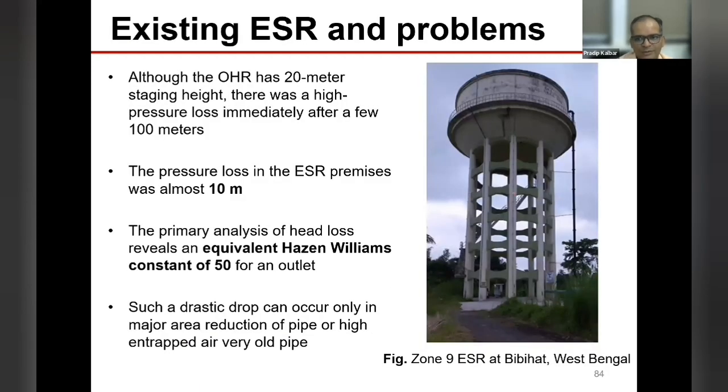So what we observed is, because of the initial design as per 3 peak factor, only one outlet was kept. The head loss in this particular premises, the ESR premises itself, was 10 meters. So what I'm saying is, if this is the premise of the ESR and this is the tank, because of this huge head loss in the single outlet within the premise, and the branching will occur only after the premise. But in the premise, a tremendous amount of head loss we observed, 10 meters. So your tank is basically operating at this level. The head is not utilized. We are basically wasting the head. So these simple findings you can have.